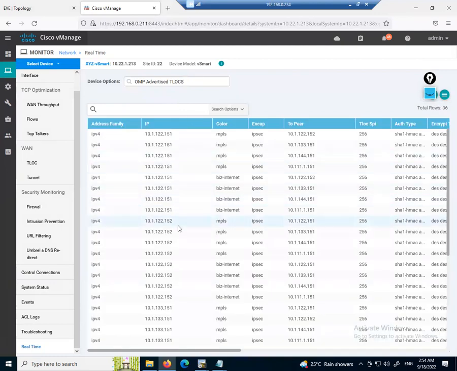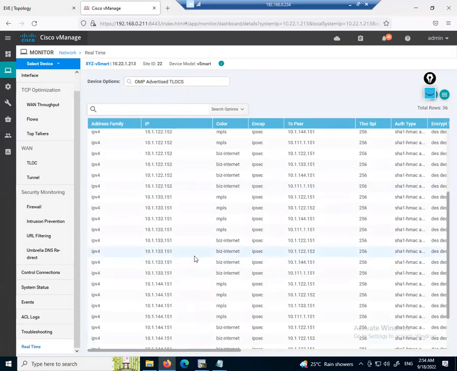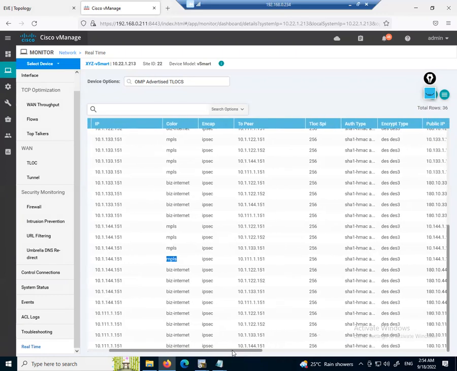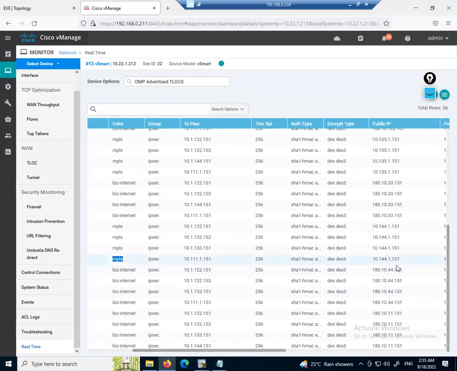And over here it says, hey, if you want to go to Dubai, this is the TLOC. Dubai is reachable via business internet also. It is reachable via MPLS also. And what is the actual path? Actual IP is this one.